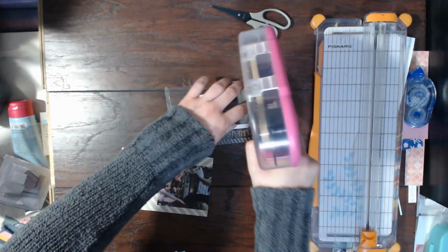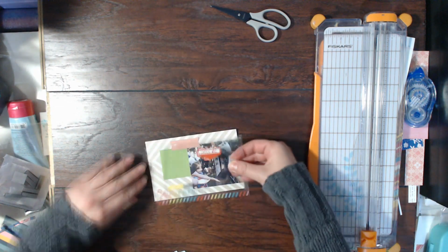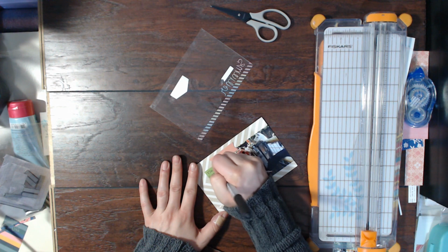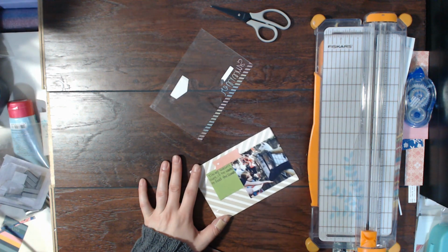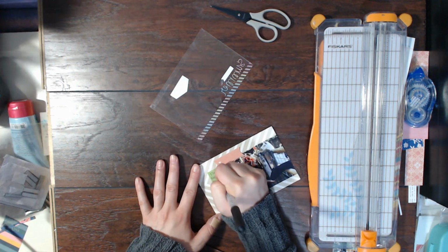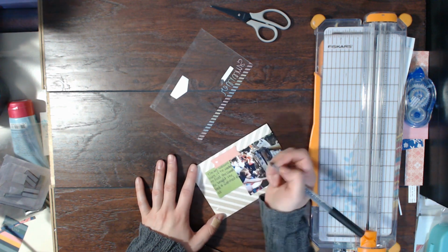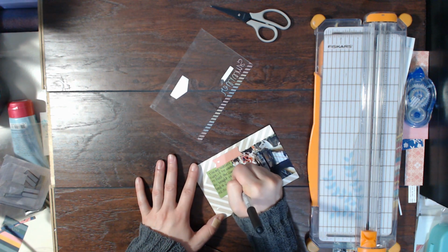The one thing that I'm not really sure I like, if I like acetate cards, is that you can see the glue. I put it down on here, and I guess you can't really see the glue unless you're looking really hard for it because of the pattern paper, but at the same time, I know it's there, and that's what kind of bothers me about acetate sheets. But it actually didn't turn out too bad.